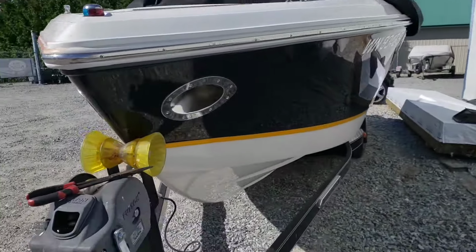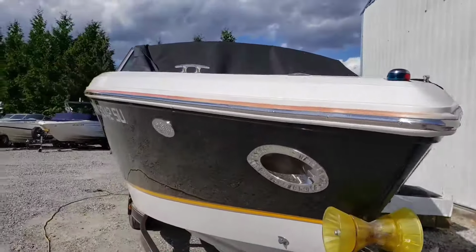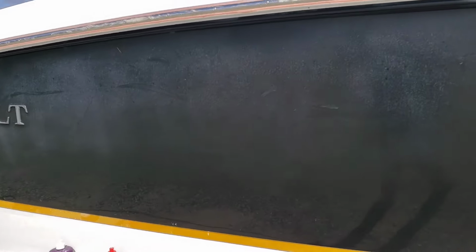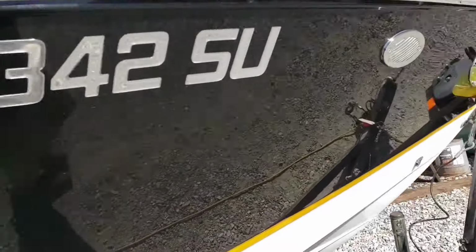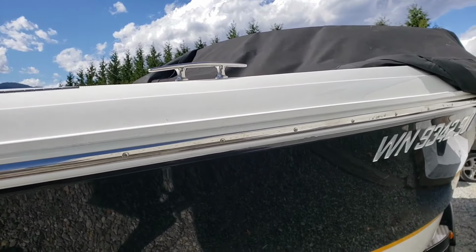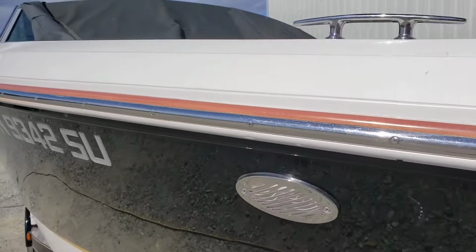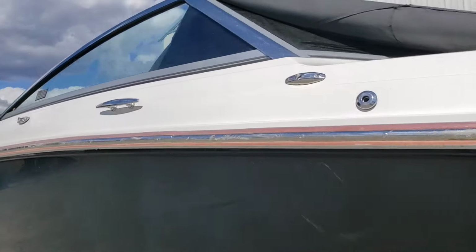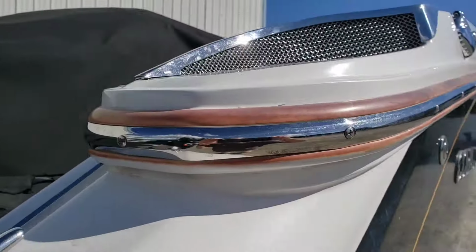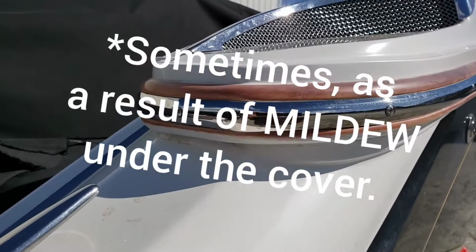So let's pretend that you took the cover off of your boat and one side doesn't get the sun and the other side definitely does. You can see it now. So this side definitely gets the sun. And what I want you to notice is the gunwale, the rub rail. On the port side, it's white. However, on the starboard side, it's got some color to it. And unfortunately, that color travels down the entire length of the boat. And the owner's asking me what he can do to fix that. This comes because your cover has bled into your gunwale, your rub rail.